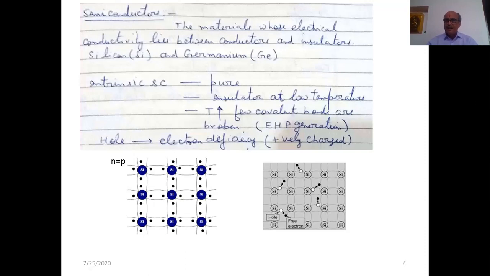There are several ways of understanding what is electron hole pair generation. That is nothing but the breaking of covalent bonds between the silicon and silicon atom, or germanium and germanium atom in the semiconducting material. So here, if you look at the figure, you have a silicon. First of all, we try to understand why a pure silicon or pure germanium is an insulator. If you recall the chemistry of formation of silicon crystal, inside the silicon crystal, we have a large number of silicon atoms, and each and every silicon is surrounded by four more silicon atoms, thereby forming four covalent bonds with the surrounding silicon, and that is how a silicon or germanium completes its octet.